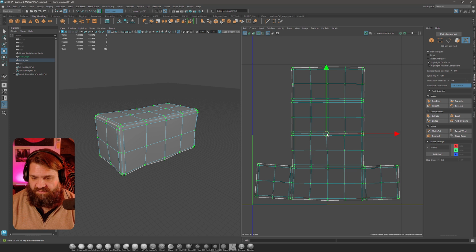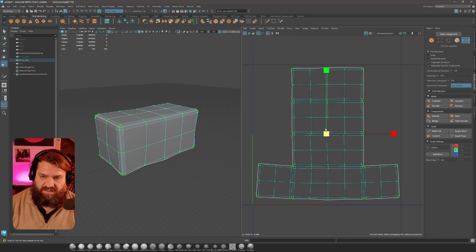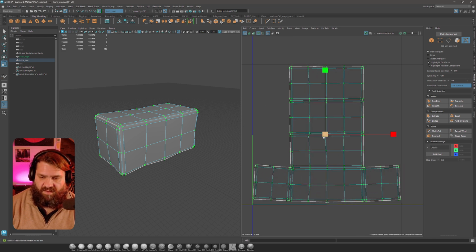Now let's move this around a little bit, rotate it. Trying to think if there's a way to pack this a little bit better, but I cannot think there is. I think that's fine for this exercise. Cool, we got the UVs done.